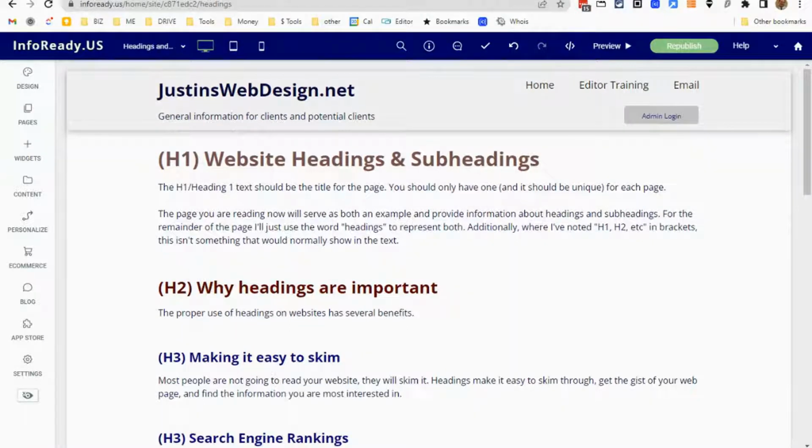In this video, I'm going to do a quick overview of headings, H1 tags through H6 tags. These are used in web design to create a format, kind of like an outline for the website, and headings both communicate better with the end user and also give information to the search engines, to Google, that Google uses to help rank your website.